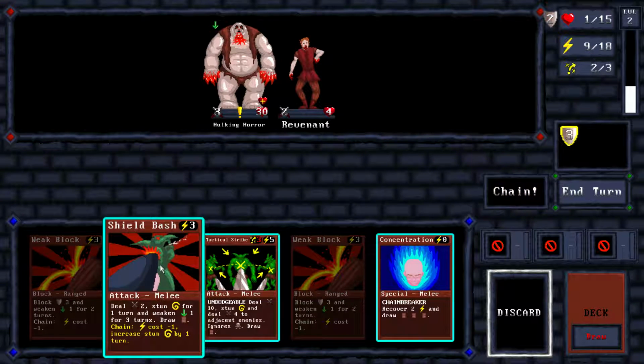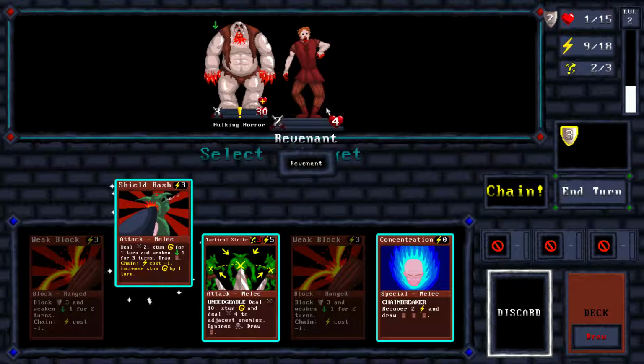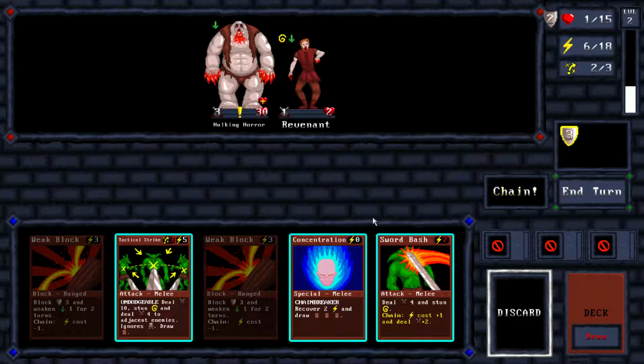Alright. Block for 3, because he only does 3 damage now, because he's weakened by 1. So I have enough to block his next attack. Plus I have a shield over here, which should give me a little bit of a chance. So this will deal 2 damage to this guy. Yeah, it's only 2 damage though, but it will stun him. So that'll be the good thing about it. And then I can recover 2 and draw some cards. Don't know if that's going to help me or not. Yeah, maybe I'll hold on to that one. This one costs too much. Alright, we're just going to have to roll with this.